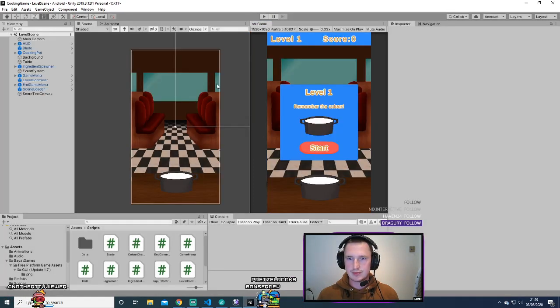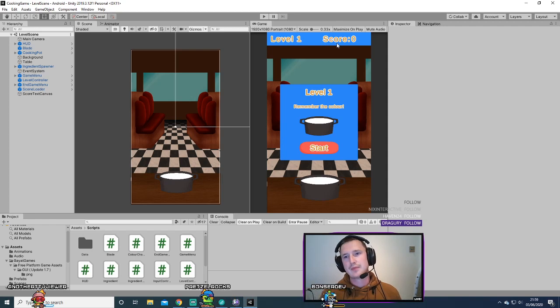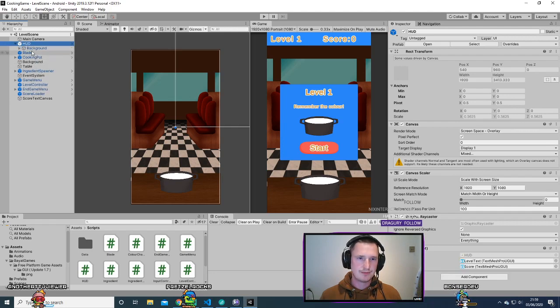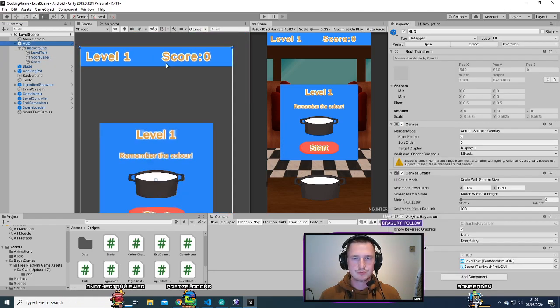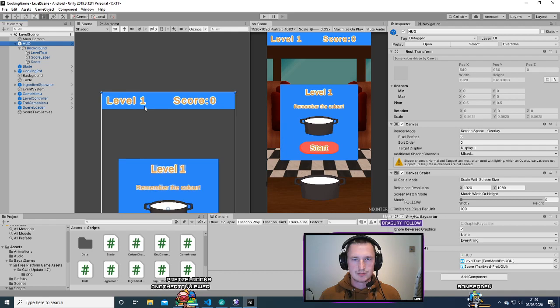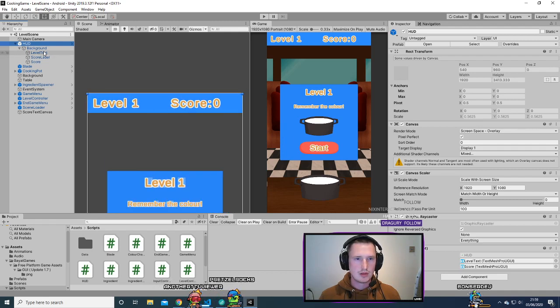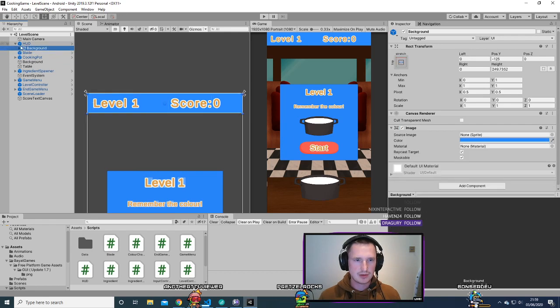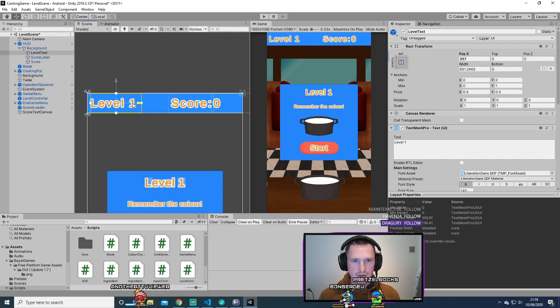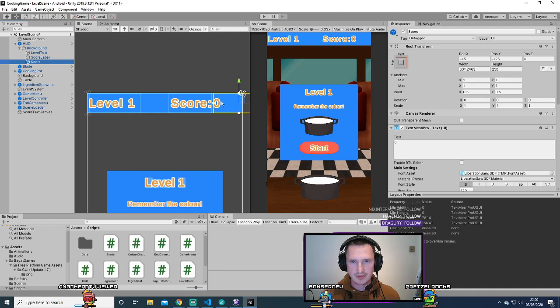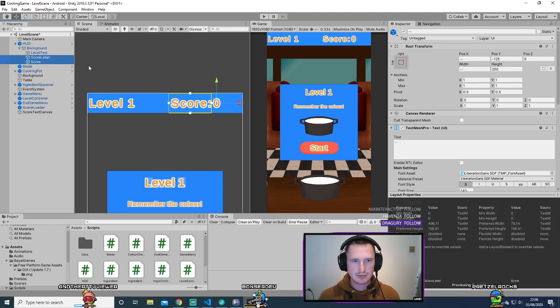A countdown timer. What we've got here, we've got the score, level. So I'm going to modify this HUD a little bit. We've got level text. Right, we need to go into the actual prefab. We just want to shift stuff about a bit. Can you use the arrow keys? Does that work? Just going to shift it that way a little bit. It's more the score, to be fair. These two.